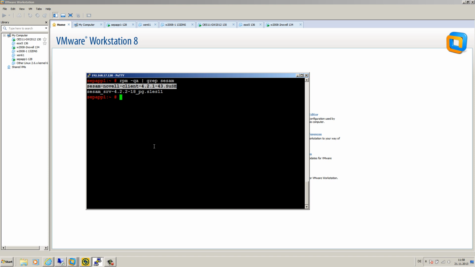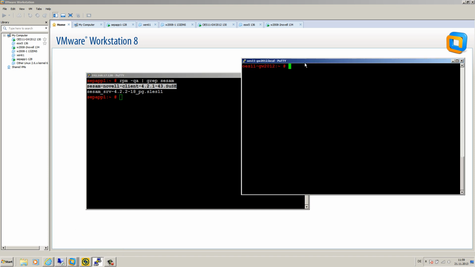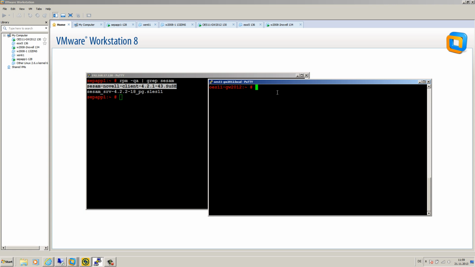Option number two is when your backup server is just, let me say, a native SUSE 11 or a Red Hat or a Debian or Ubuntu, then you can also install the data mover on your client. Let me do this here also very quickly. Pipe grep sesam, yes, and here we can see I installed the client. The client is needed on every system, okay?